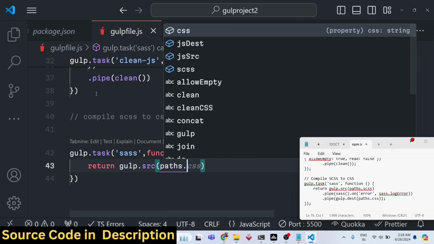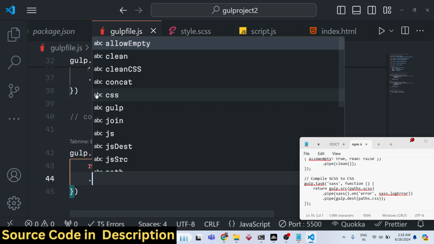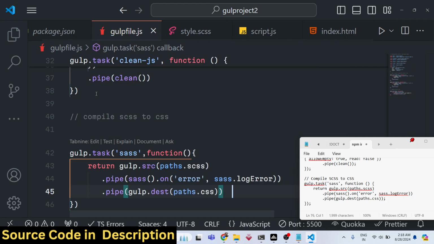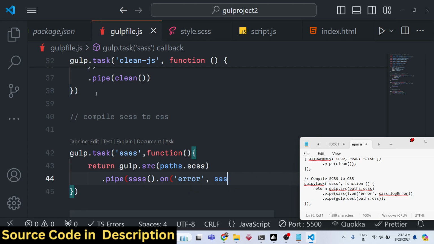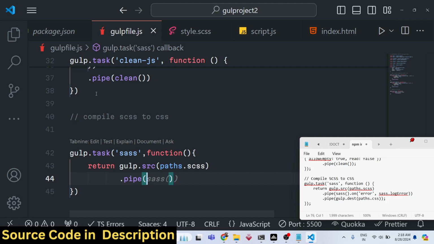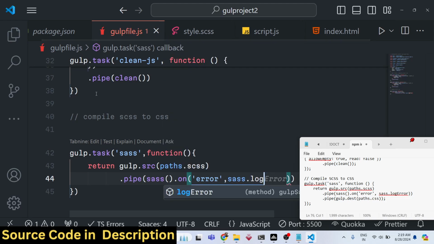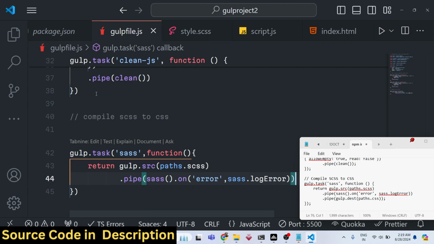So it is present inside the paths.sass file. Inside this we need to use the pipe function, as I already told you. Let me show you step by step. Dot pipe. So here we're using a SASS plugin, and it contains some events. If any sort of error takes place, we can define it like this: log error. So if any error takes place, it shows in the console.